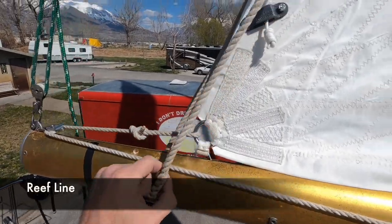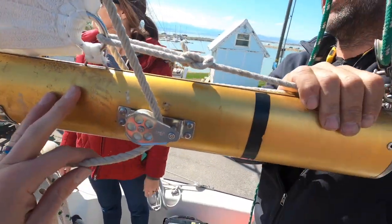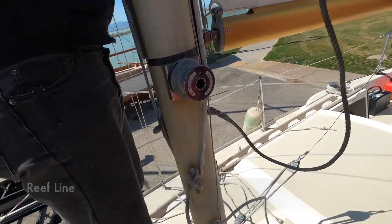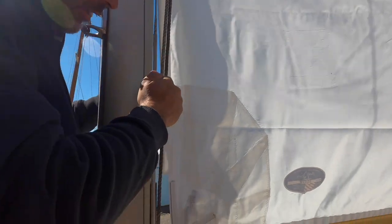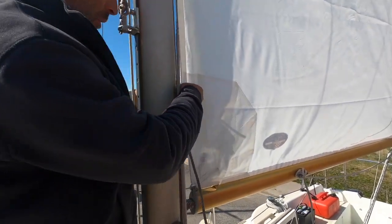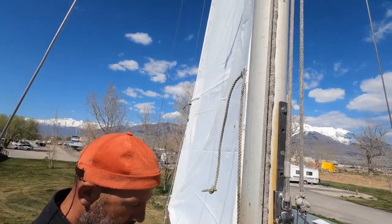This line is for the reefing. Goes right up through there, comes out the other side, down through this block. Pull your sail down all the way and cleat it off. This line, when you go to reef, goes through here. And then when you reef down, this will pull down, right? And you'll be able to clean it up. I mean, you could just pull it through here too. You could just do a stopper knot here. That's just a reef line.